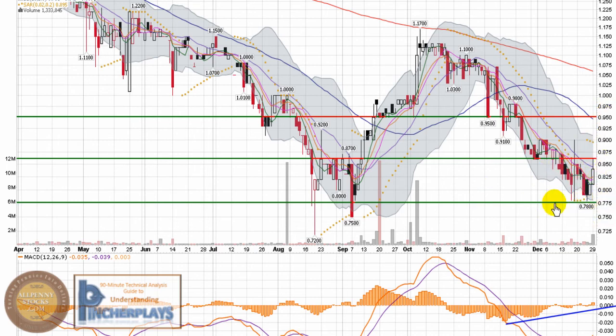If it wants to slip back down, obviously looking for it to hold 78. If it can't hold 78, I'd be a little bit skeptical because historic support levels just aren't that strong. In my opinion, it needs to try and make its move off of this base and try and move northward from here forward without dipping any further.